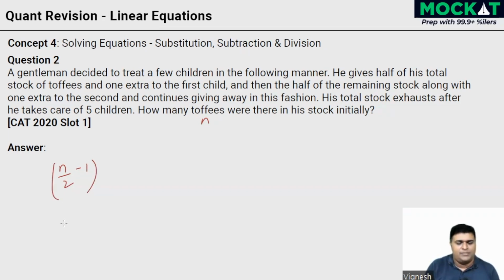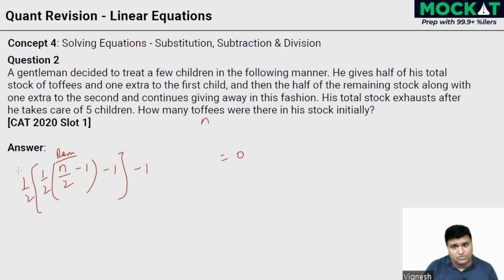Now what is going to happen over here? I'm again going to give away half from this. So I'm left with only half. And then I have to give away one more. Okay. After the second kid is done, this is what is remaining, right? Every time. Then what am I going to do the next time? And to this, I'm going to again give away half. So I'm left with half. And then I have to subtract a 1. And this process goes on 5 times, and I have to write equal to 0 and then start moving one after the other, right? One after the other over here.